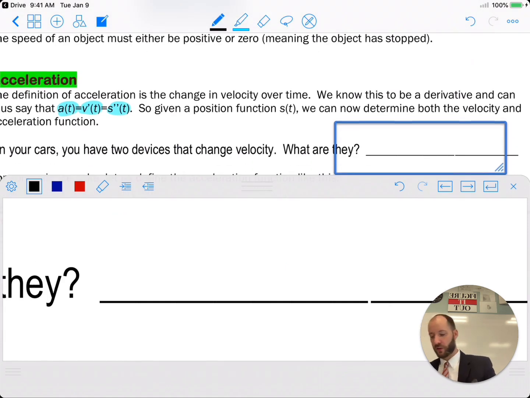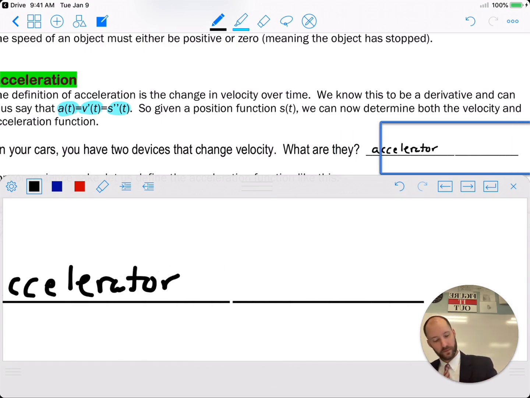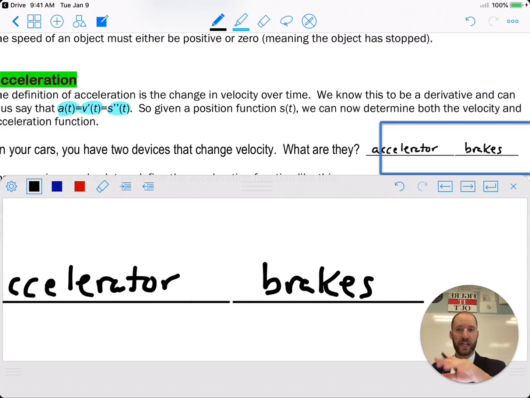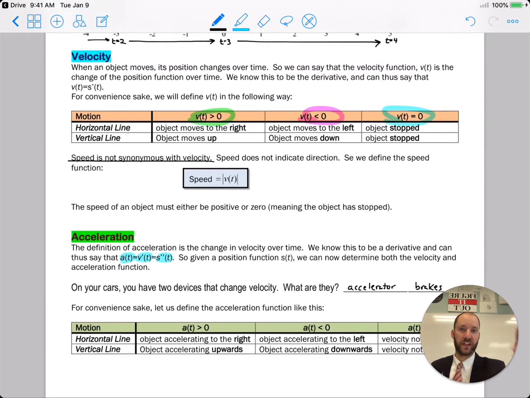So think about the car you drive. Objects that change velocity, change your rate of change. Those would be the accelerator. So you want to go, you push down the gas, you move forward. That starts you moving forward. The more you press, the faster you go. And then your brakes, you want to slow down. So you want to decrease your velocity. Apply the brakes and you'll slow down over time. Hopefully you're paying attention, you slow down over an appropriate amount of time.